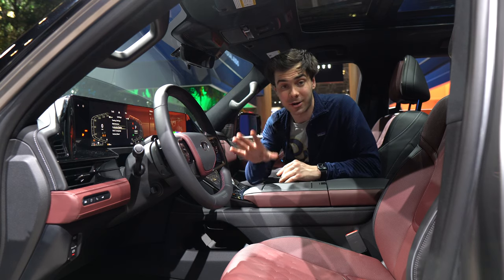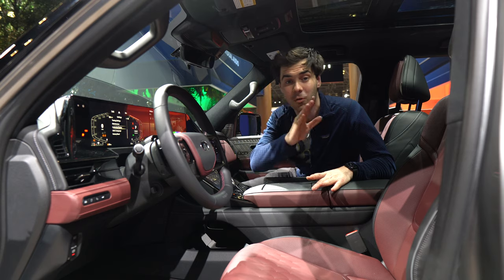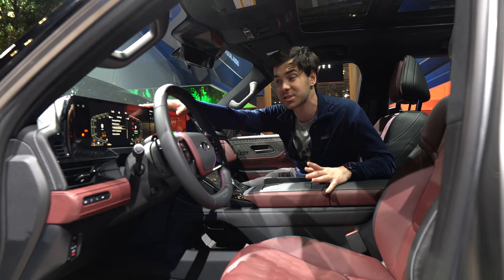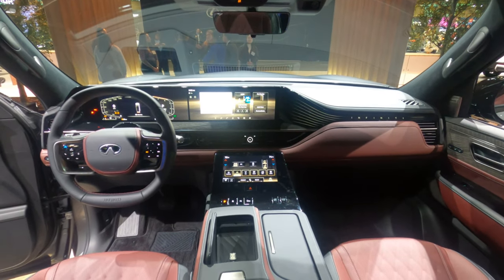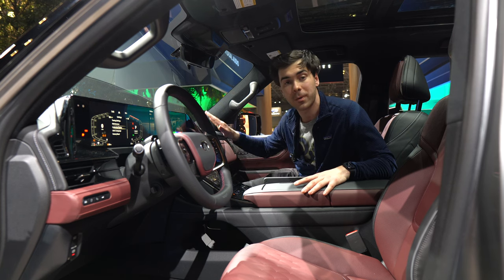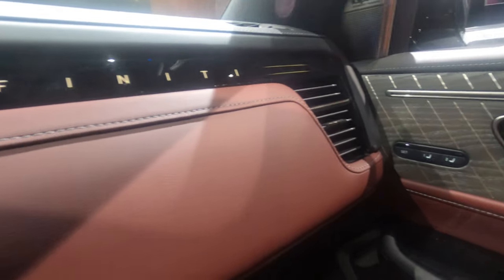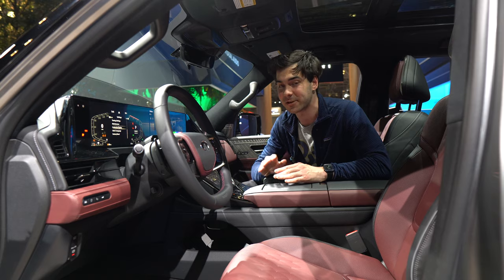We got to talk about this interior. You have to go for the Autograph trim — it's $110,000, but look at the six Star Wars headrests you get. You also have these gigantic dual 14-inch displays, and you're going to get those on any trim along with this climate control display down here. The stitching, the red leather, it is absolutely beautiful along with that open pore wood and the Infiniti text along the front. This screams elegance — it screams texture and interest.